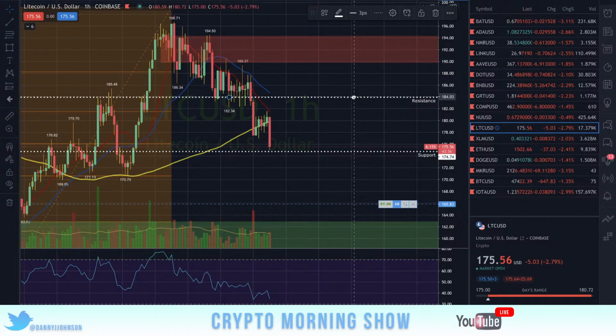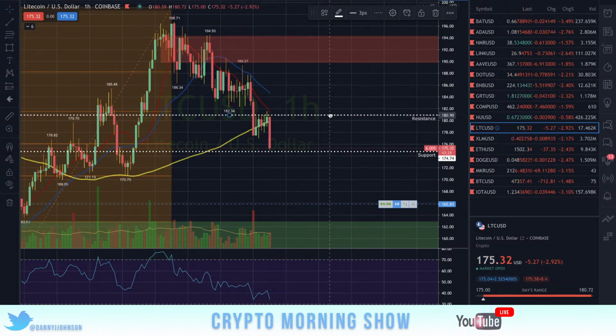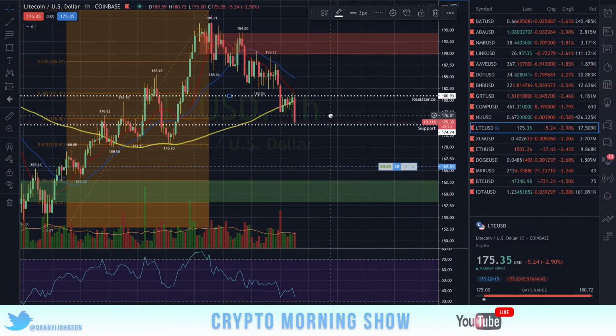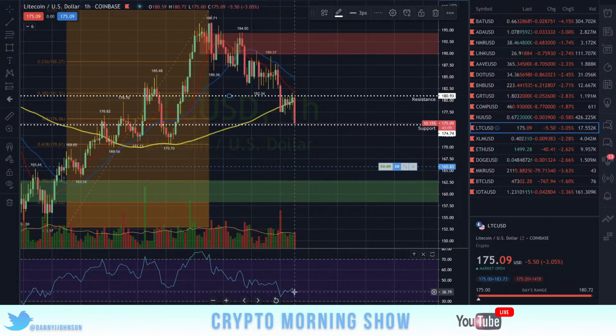So support is at the 174.74. You're going to first encounter resistance at the 180.90. All anticipation, yeah, we see the volume kind of right at the average mark, and then RSI's trailing off to the bottom, so we may get into the oversold for a bounce. So watch your RSI and volume.